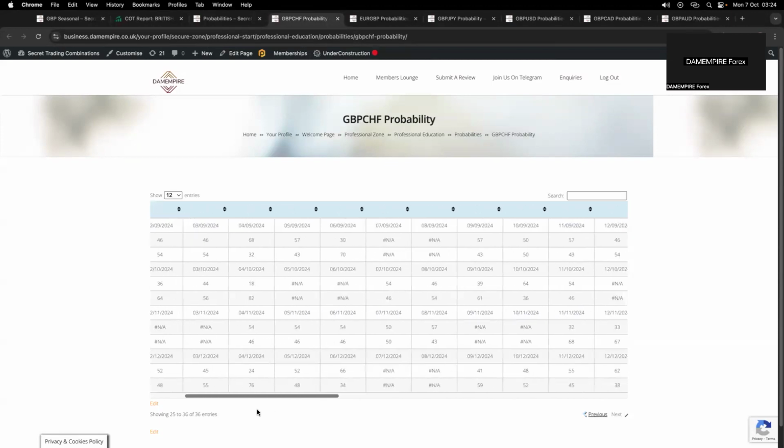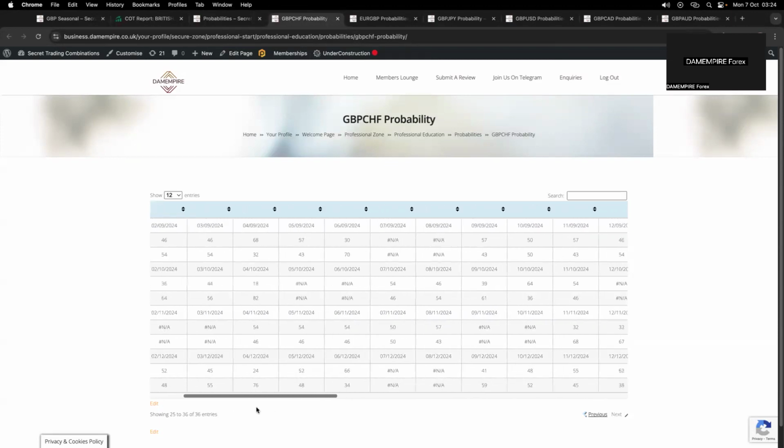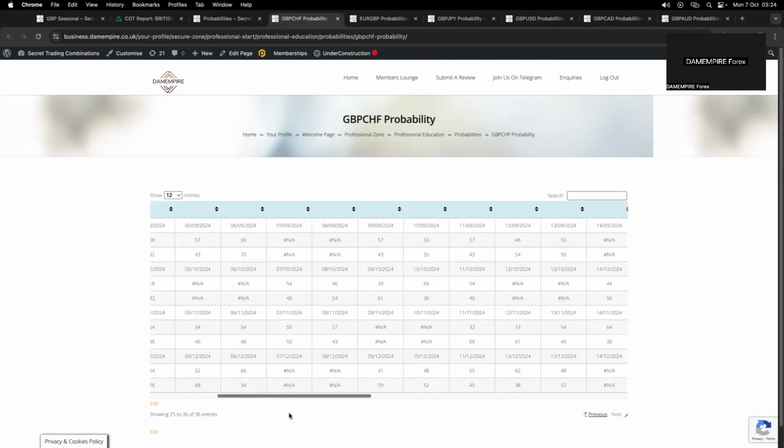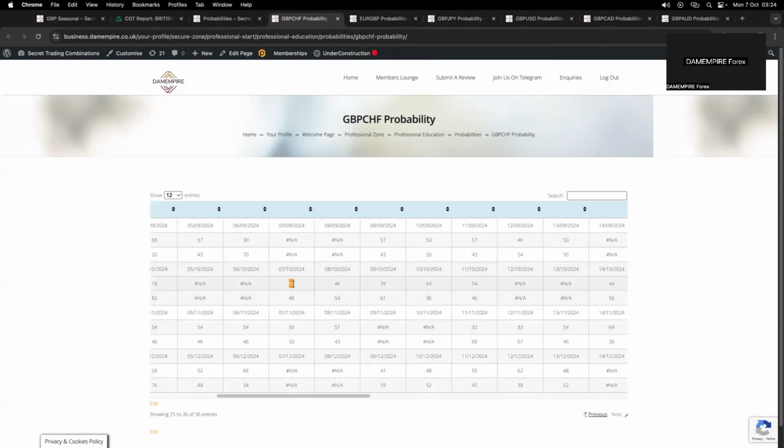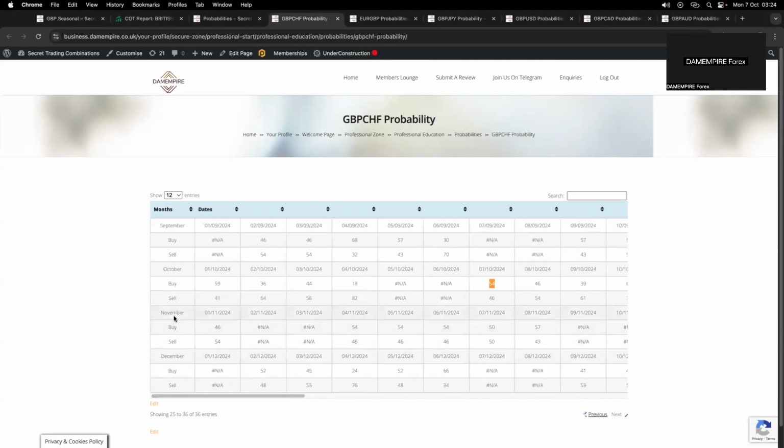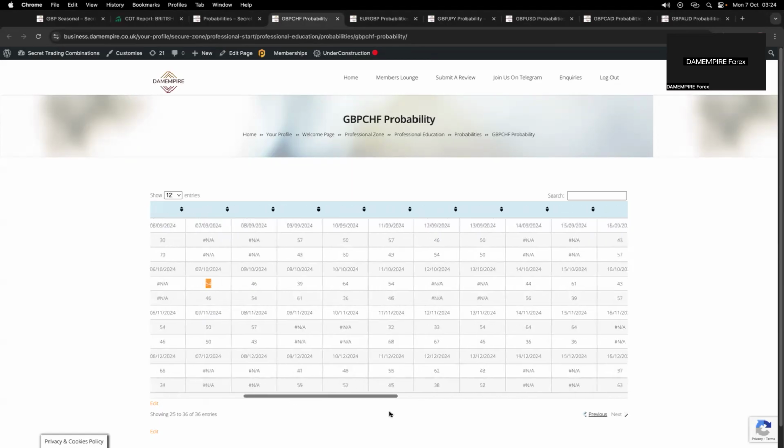I'll check the 7th of October. And we see it's telling us on the 7th of October, 54% chance to go long. So if you're buying, you have 54% chance. I don't want that. I prefer days that are 3 days in my favor, right? But it's telling me on the 8th, I have a 54% chance going down, and after that, 61.